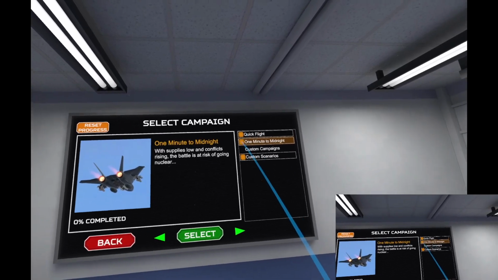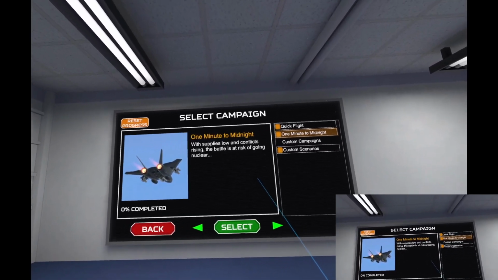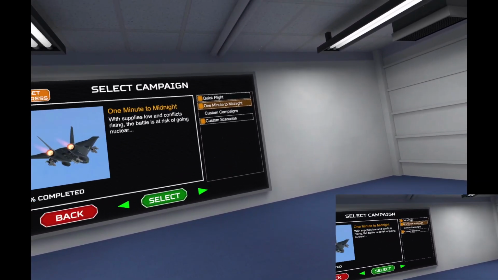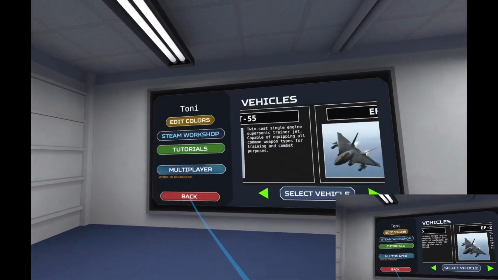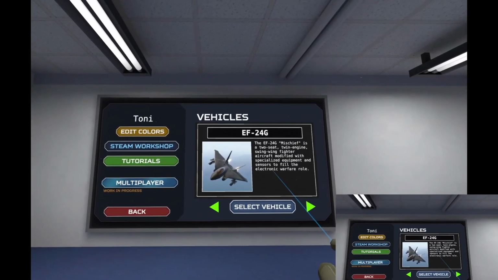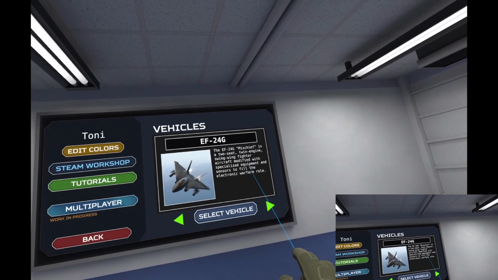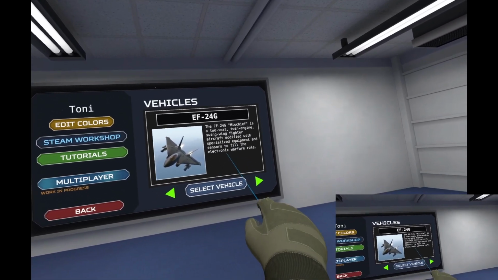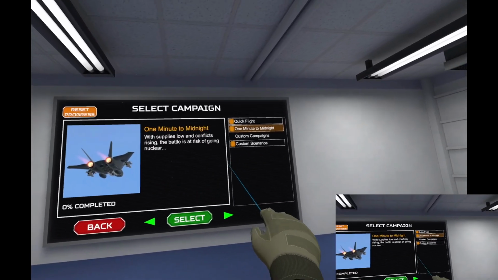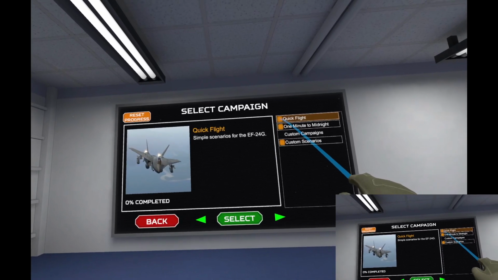Oh, so what's One Minute to Midnight? "With supplies low and conflicts rising, the battle is at risk of going nuclear." That sounds interesting. Excuse me, I'm just going to cough. So the aircraft itself is swing wing and all this kind of stuff. I'm getting distinct Top Gun vibes from it, but they seem to have leaned into it filling, as it says there, an electronic warfare role. So it seems like there's going to be a lot of things to try and figure out.